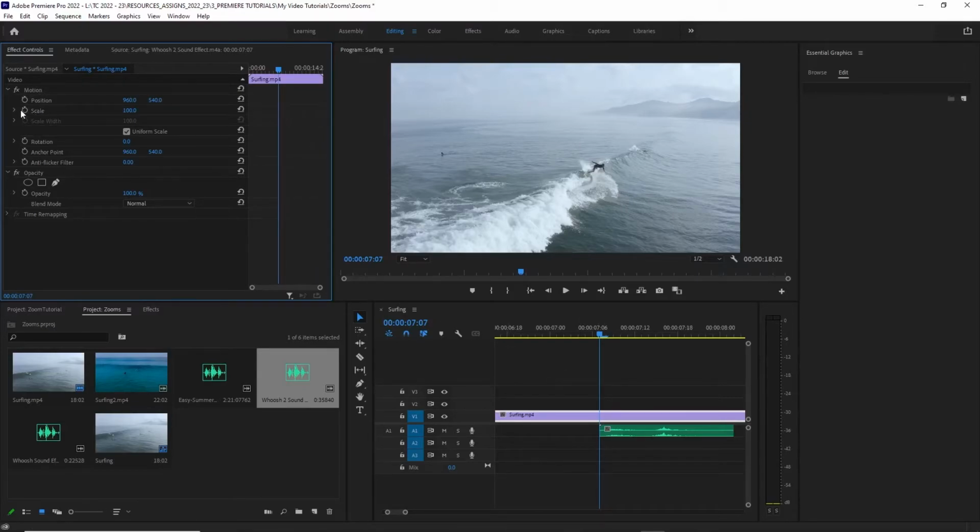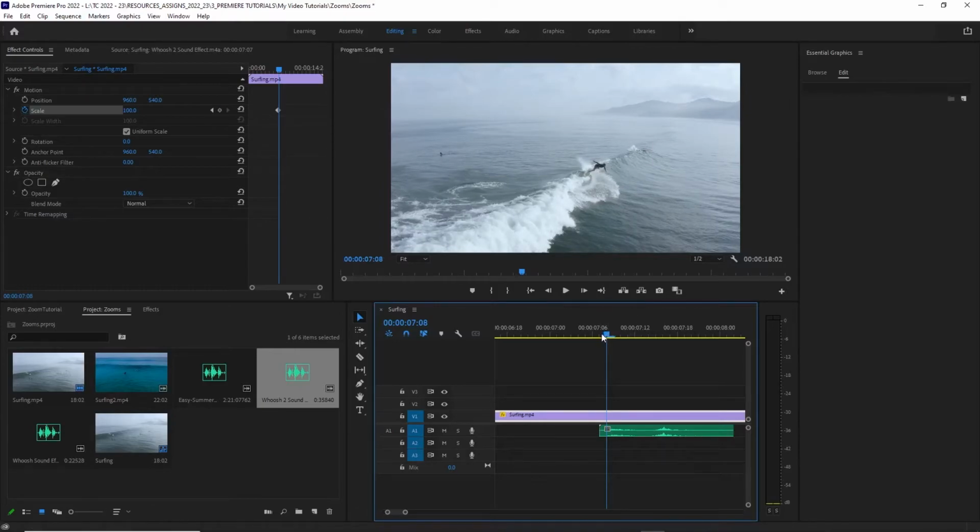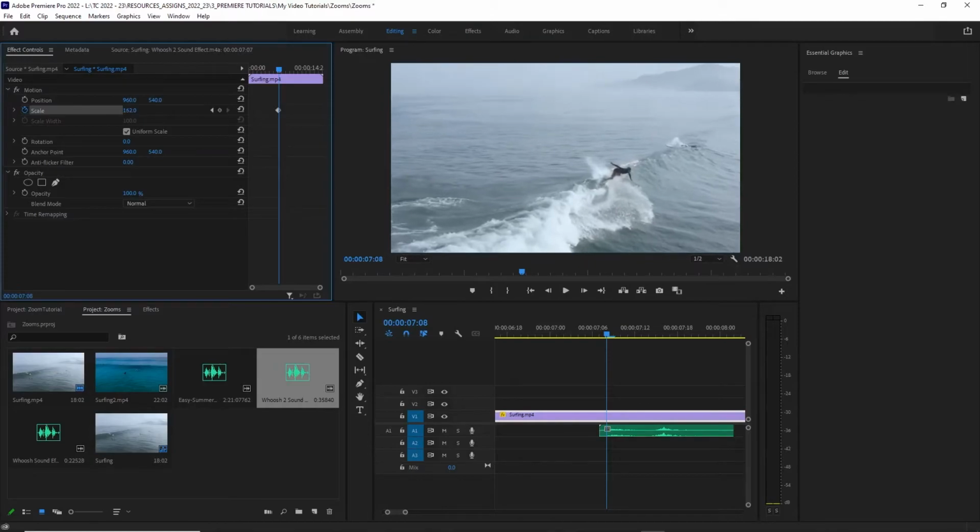So again, we know how to do a zoom, so if I select scale, that will automatically insert a keyframe at this point. Now at this point we want to set a keyframe, and then the zoom is as normal, at the point where the whoosh sound starts. So we can just nudge the playhead in a bit. The left and right arrow keys can be helpful with this for moving frame by frame. So if we press the right arrow key and move into the start of the sound on the waveform here, then at this point we can zoom in.